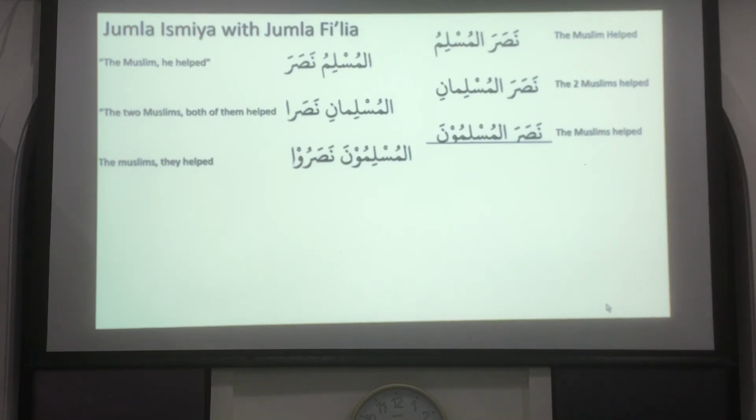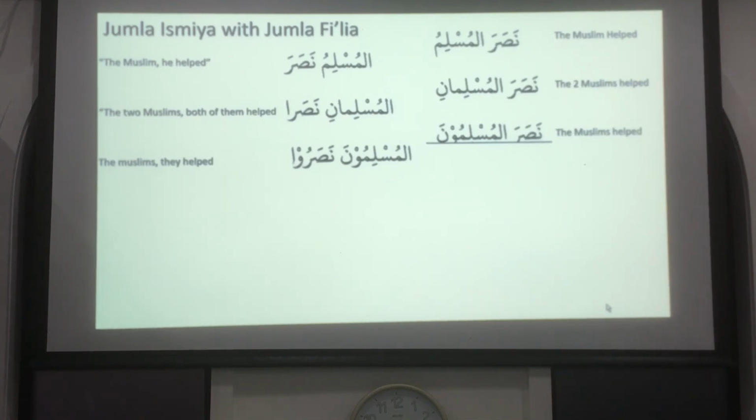We'll see some examples. So this basically means the Muslim, Al-Muslimu, right? Nasara means, what did you learn about Nasara? He helped. Yeah. That's it. These kinds of things Allah used to remove doubt. Okay? So if I ask you, brother, who ate all the biryani? You say, Tarek ate all the biryani. No, Mustafiz, he ate all the biryani. So that clears your doubt. I'm giving emphasis, okay? Not Tarek. Mustafiz, he ate everything.